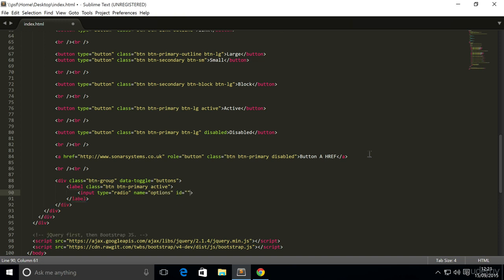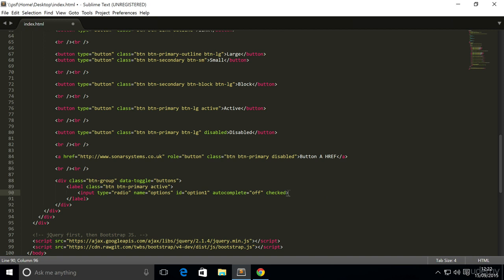You can put an ID. I'm just going to put option 1, but the ID is more used in something like JavaScript or jQuery or some sort of server-side language like PHP, so you can detect which one has been selected and then perform a certain piece of code accordingly. But that's more specific to your website. I'm going to put autocomplete equals off, and then simply you need to also put an empty attribute of checked, which just goes hand in hand with the active class. So it just states that this radio button is selected by default.